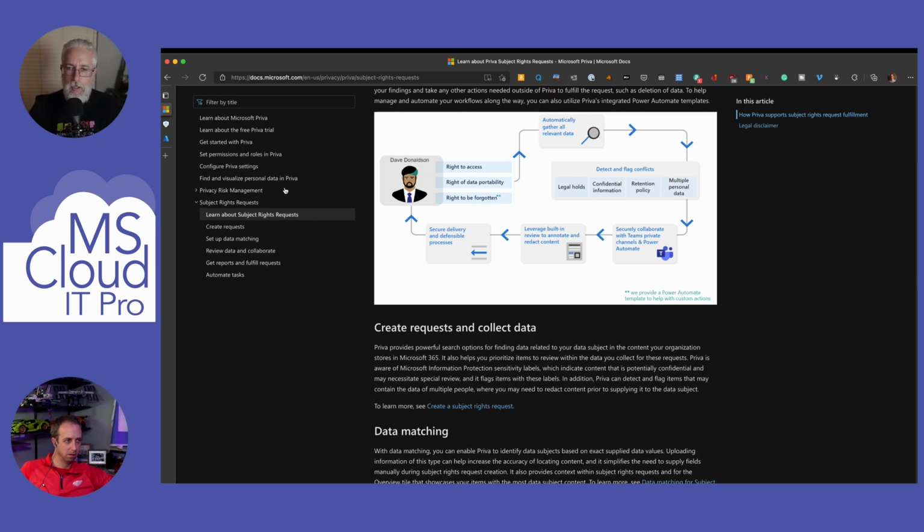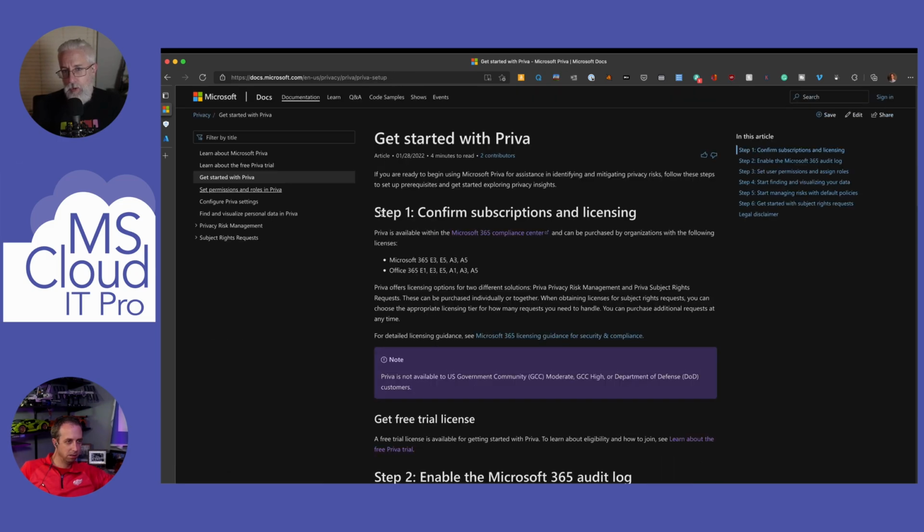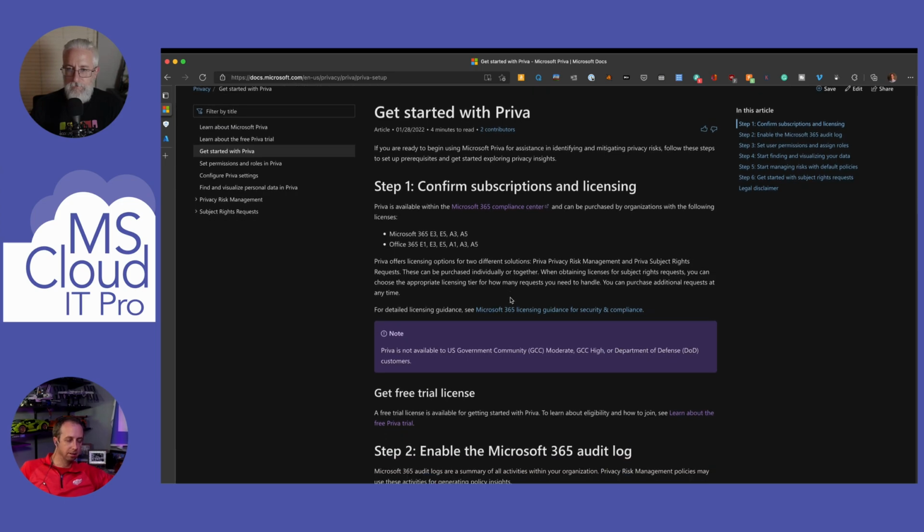So you really only need licensing around the subject rights requests, and how many of those you want to process, and then the per user licensing to get in and manage the service and view the data within the service. But maybe that's you as the admin of the organization. If I'm just a cog in the machine, then I don't need that per user license. Got it. So you only need a license if you're going to go into the compliance center and look at the data.